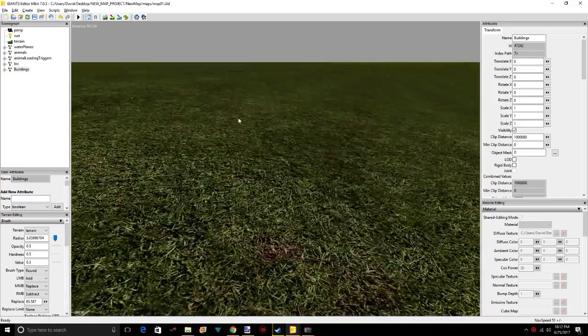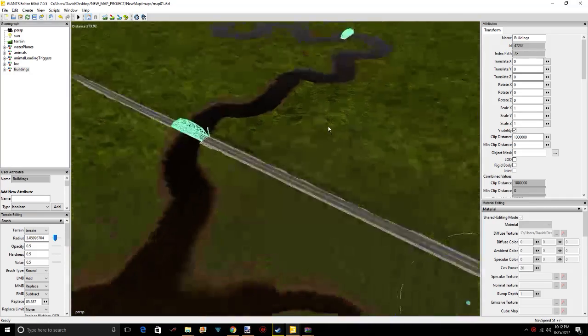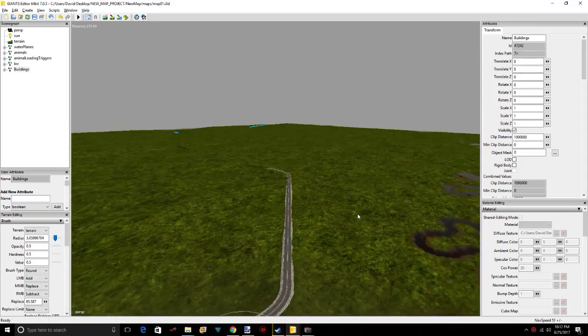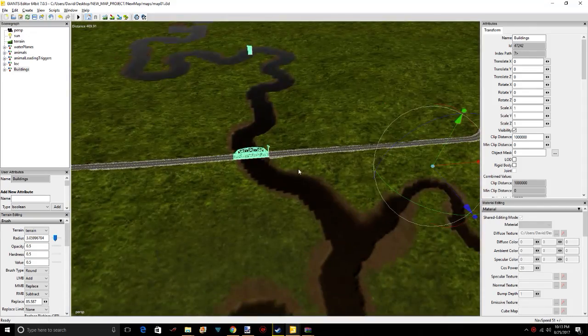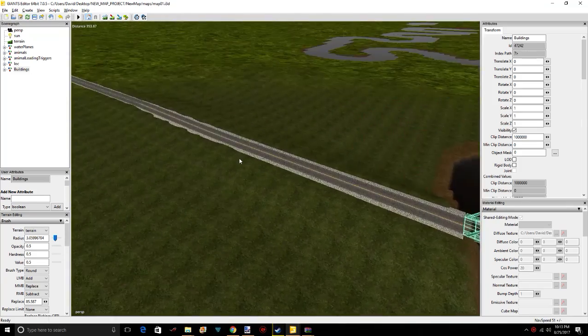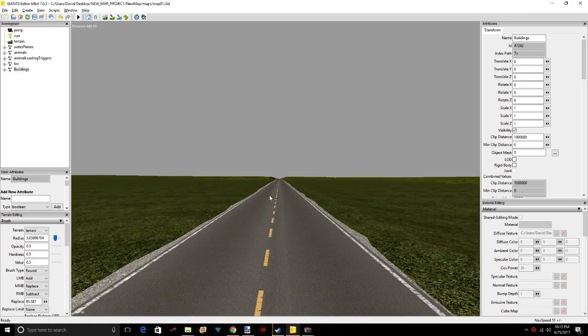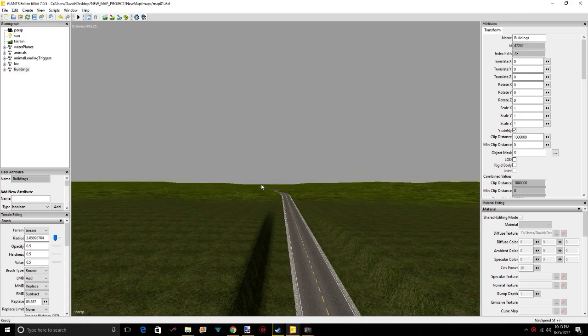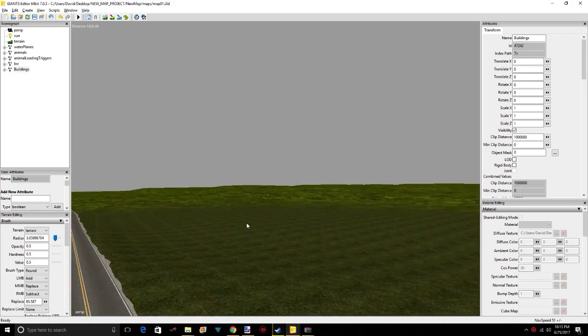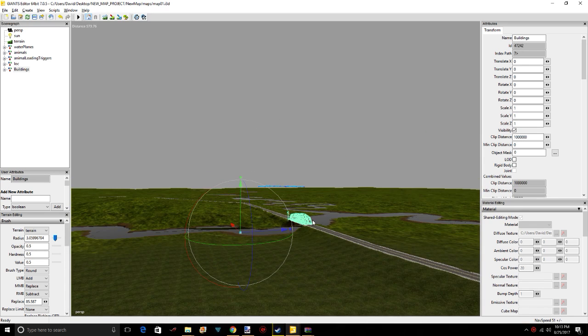But I will walk you guys through how to make a map from square one, starting at a blank canvas, and how we're going to get roads put in and rivers put in, and how do we mess with terrain. And we're actually going to build this map together. So you guys are going to see it come alive, and then we'll have it ready for upload at the end, and you guys will kind of feel like you were part of it through the beginning, and hopefully it'll help you learn how to map yourselves.